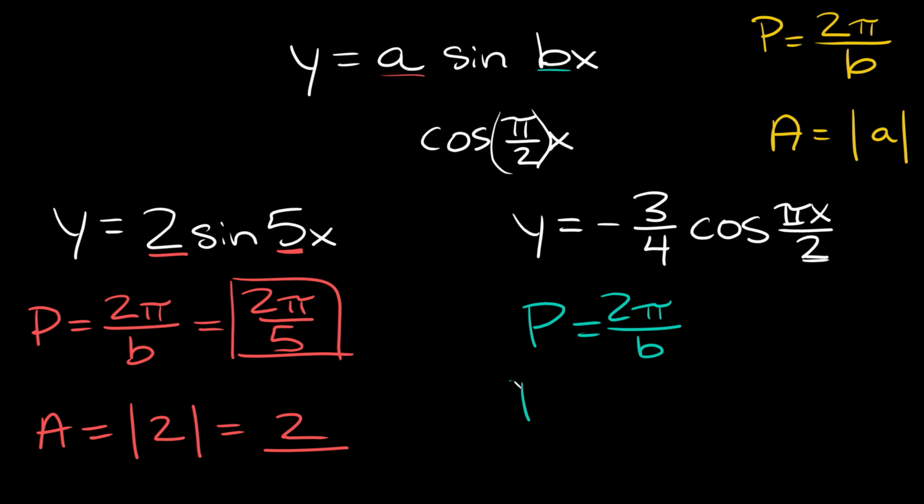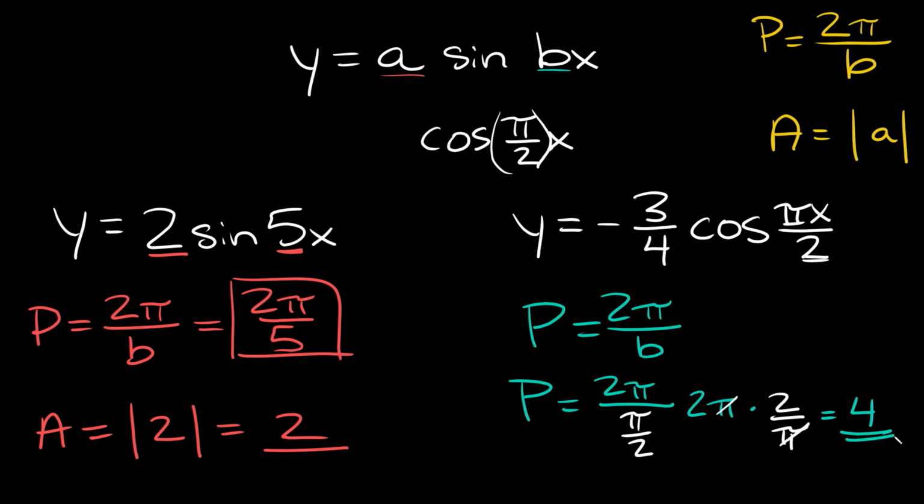It's pi over 2. So the period is going to be equal to 2 pi over b, which is pi over 2. So in order to divide by a fraction, you can multiply by the reciprocal. So that just means whatever you have on the very top, that just stays the same, right? So 2 pi, that's going to stay as 2 pi. And then we're going to multiply by the bottom fraction, but we're going to flip it. So then instead of pi over 2, here we're going to have 2 over pi. All right, so as you can see, you have a pi on the top and bottom, so those cancel out. And then just multiplying straight across what we have left, 2 times 2 is equal to 4. All right, so the period for this function right here is equal to 4.